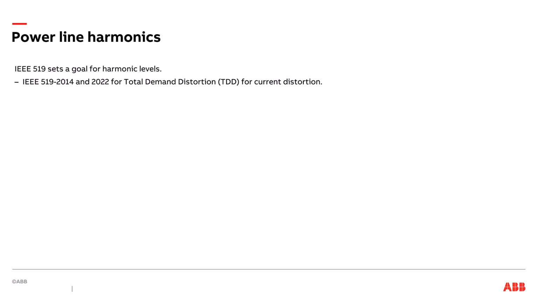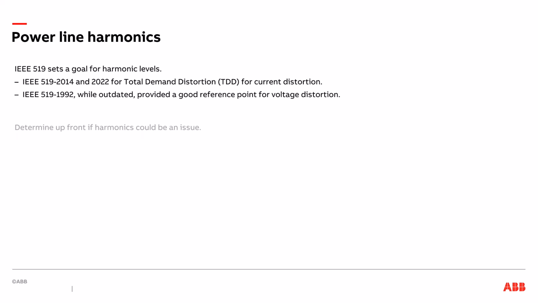ABB has tools that can assist with this analysis. What will be needed is a schedule of the VFDs, the transformer data including the kVA and percentage impedance. But if you have a large transformer and small amounts of nonlinear load on that transformer, harmonic mitigation won't need to be the focus.